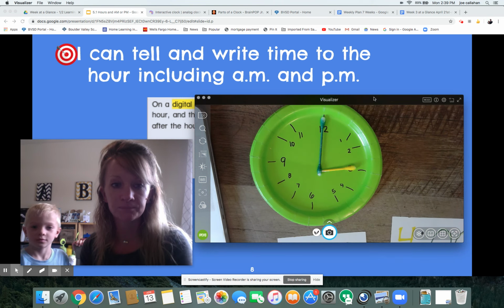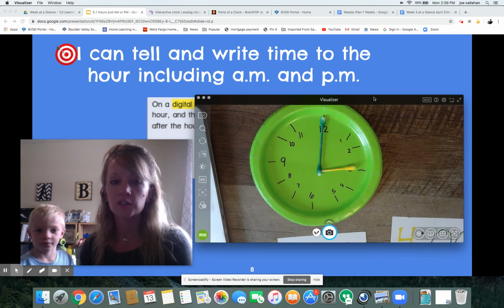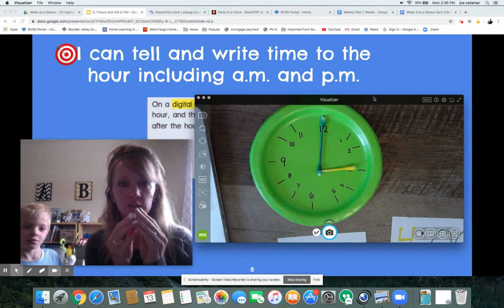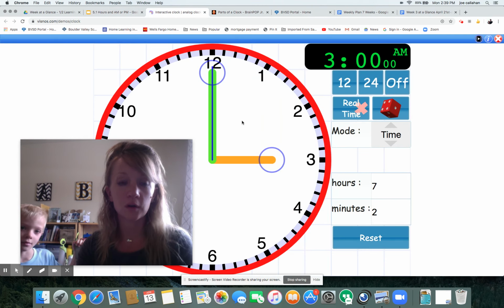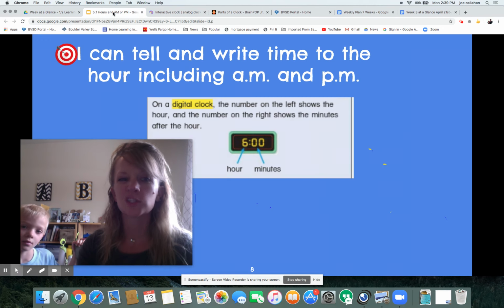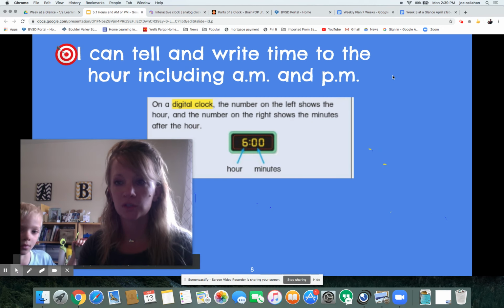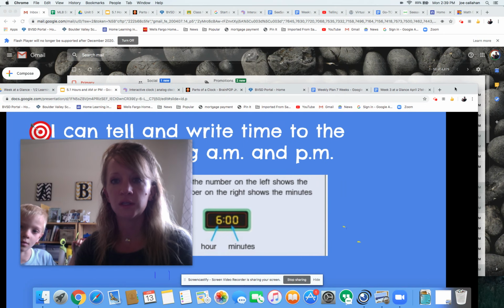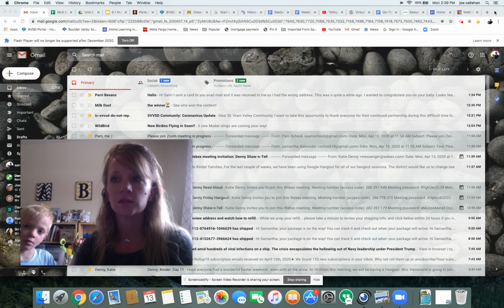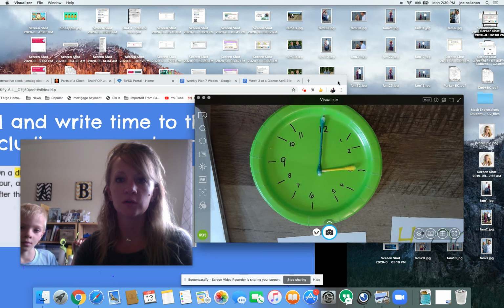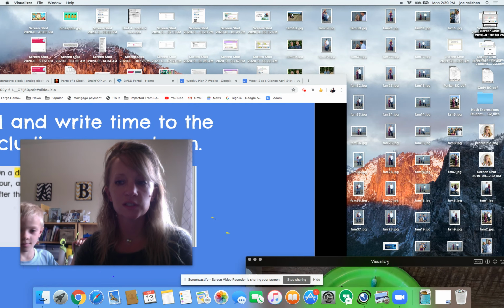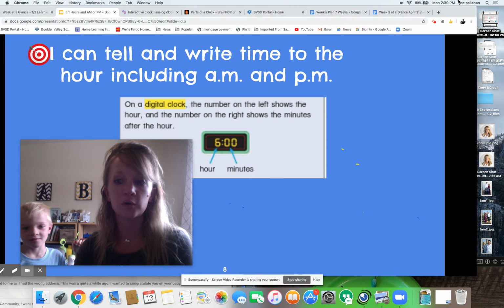Are you ready? I want you to either get your pretend paper clock out that you have, go to Google Classroom and click on this clock. You can do it along with us, or I want you to just think in your head what you would do. I want you to tell me, what do you see on the time Cody gives us? So Cody's going to give us a time, and then we're going to build it with our clock.